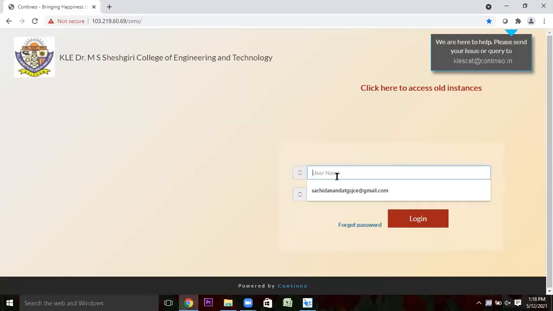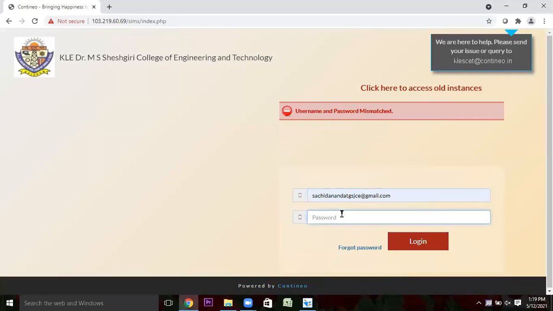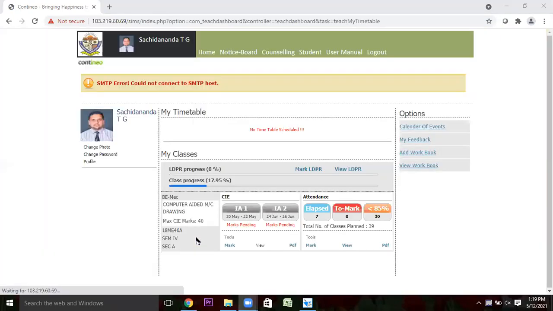If anybody is having any doubt regarding this Cotter part, you can ask me.